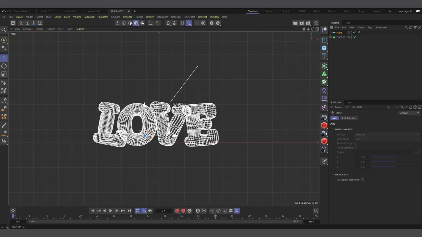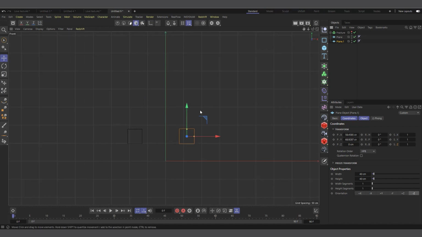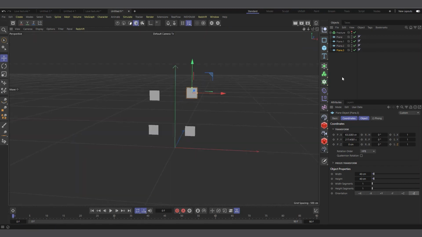Okay, let's say I want this one. This one is the first plane, so it should start from somewhere here. All right, the second plane should be somewhere here. Let's hide our Fracture. The second plane should be somewhere here. The third one should be somewhere here, and now the fourth one. So this is where we want our text to inherit these positions. So what we will do now is, in my viewport, I'll create a Connect object, and I'll make all these planes a child of the Connect object.